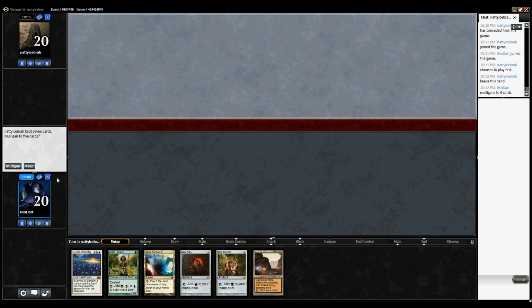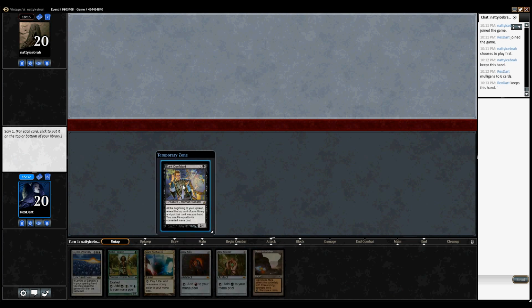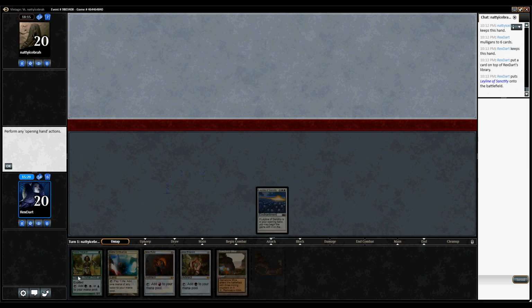This hand I obviously like, although it has nothing going for it except for the Leyline, but it has plenty of mana and a Noble Hierarch, so I will keep it. I will definitely put that on top and put the Leyline in, and yep, okay.